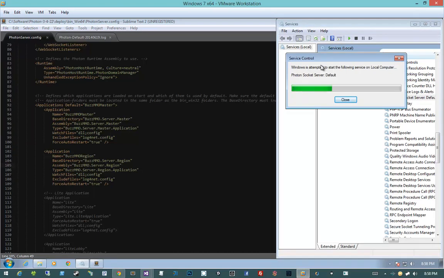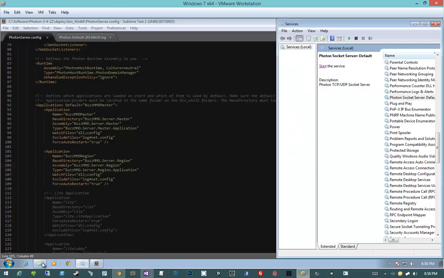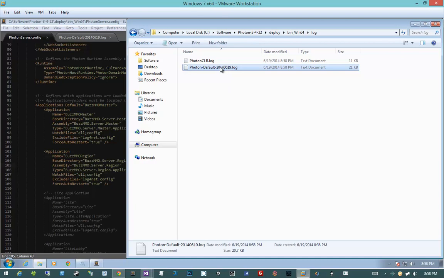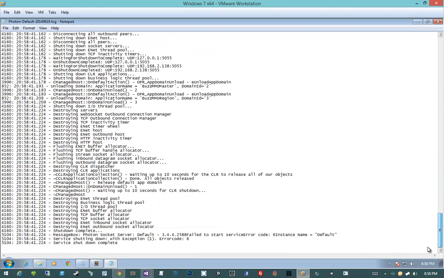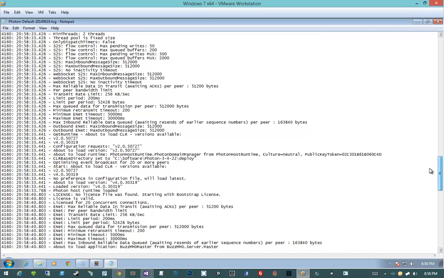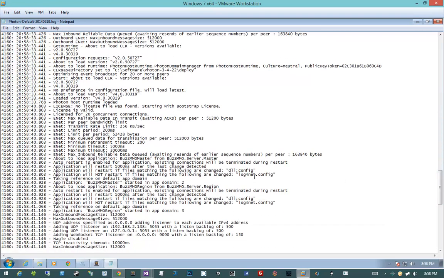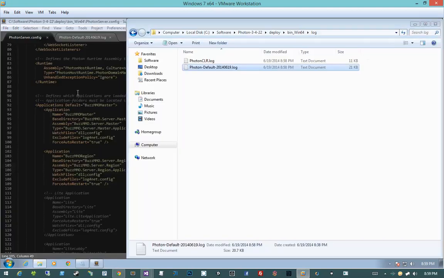Wait forever. Again, that progress bar is completely fake. It's just sitting there for an arbitrary amount of seconds to make it look like it's doing something, when in reality it's just failing all over the place, apparently. Let's check out our logs again. Destroying, error, license. Application doesn't exist, light. Okay, so it seems I have a reference to light somewhere in my application.